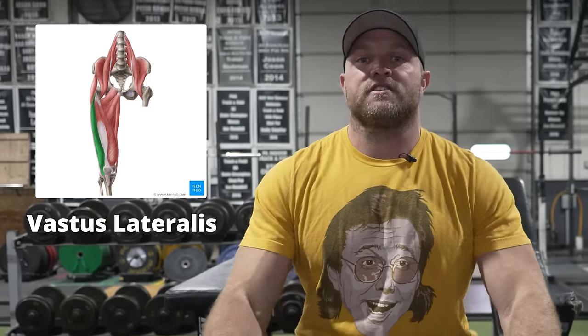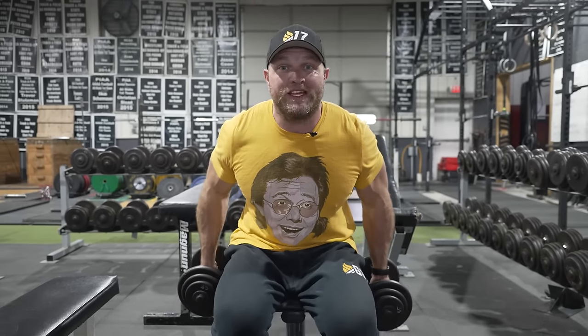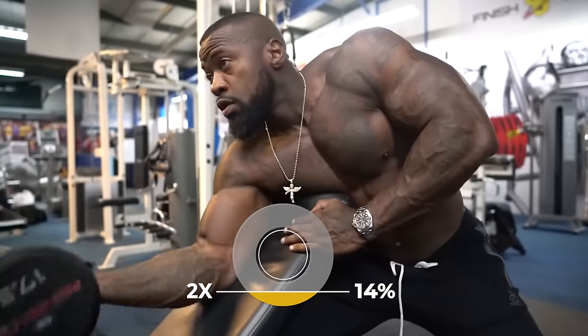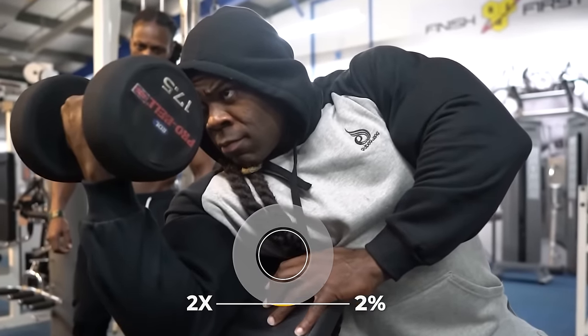Some muscle groups, when used or not used, will actually fiber shift faster than other muscle fibers, specifically the vastus lateralis. In control groups, most people are about 45% type 2A and about 5% type 2X. Ironically, most people think that bodybuilding will make you slower, but in most research, bodybuilders have been shown to have 15% type 2X muscle fibers.